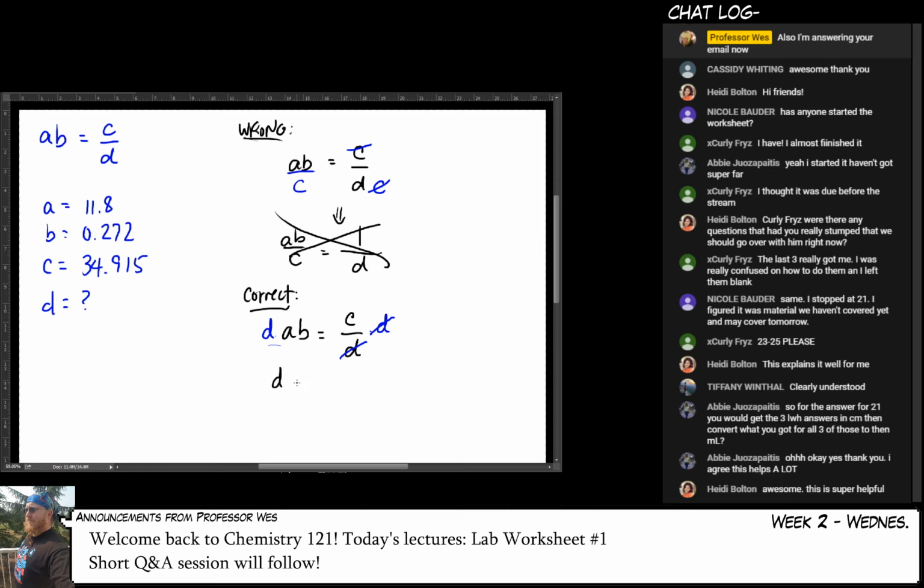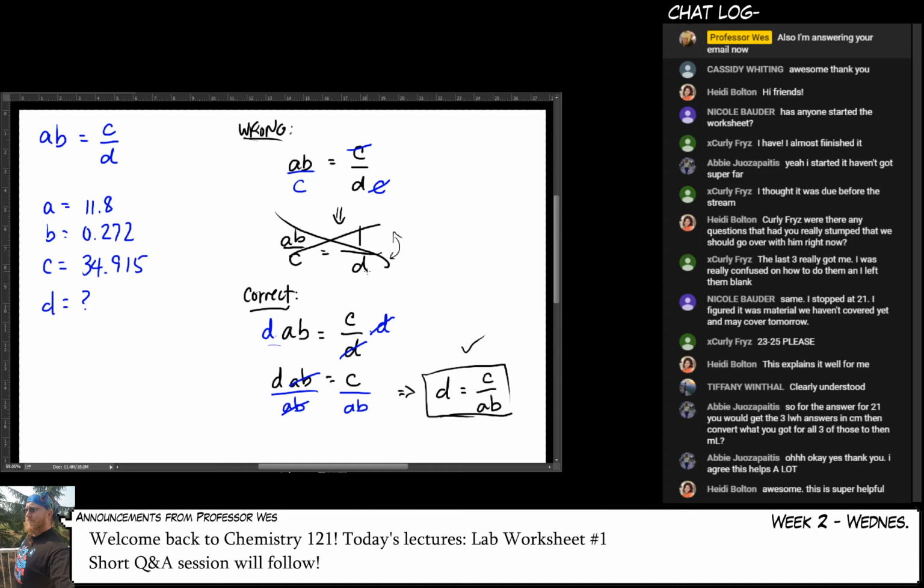So now my equation looks like this. I still want to get D by itself, and now that's easy because I just divide by AB so that it goes away on the left, and it remains on the right side. So that now the equation becomes D by itself on the top, which is what we want, here. And you'll notice that this formula is actually what this was upside down. So if you get the inverse, you can actually flip it over to get the correct answer.